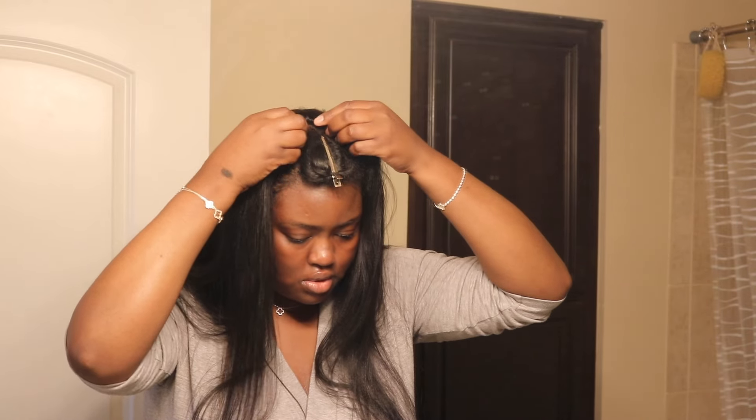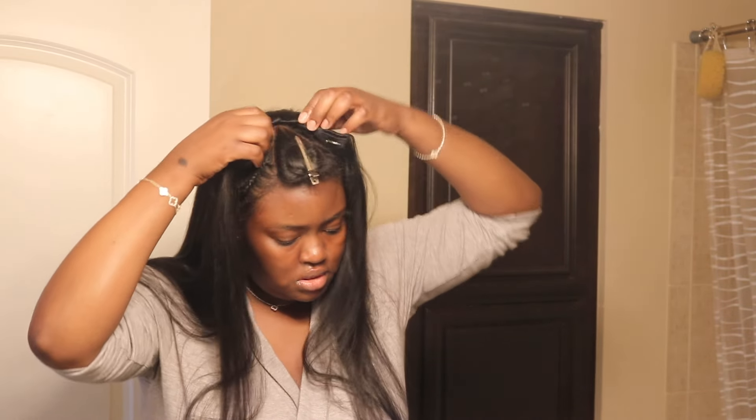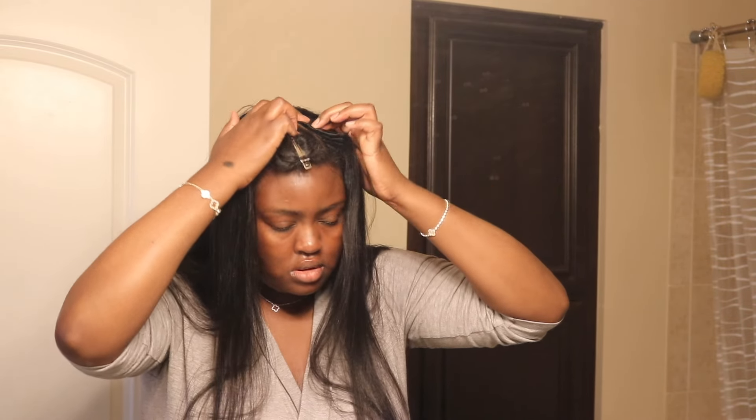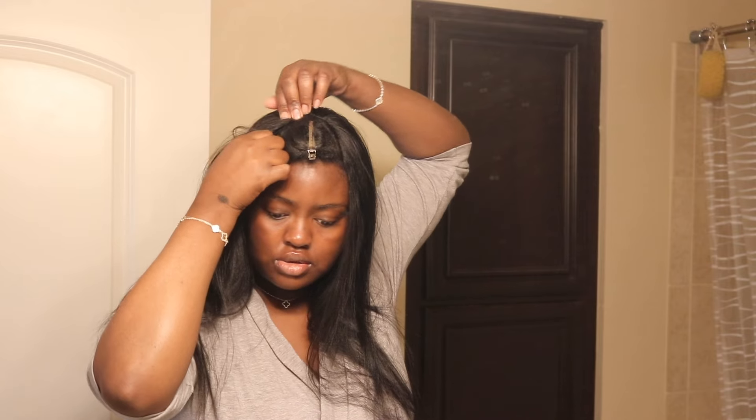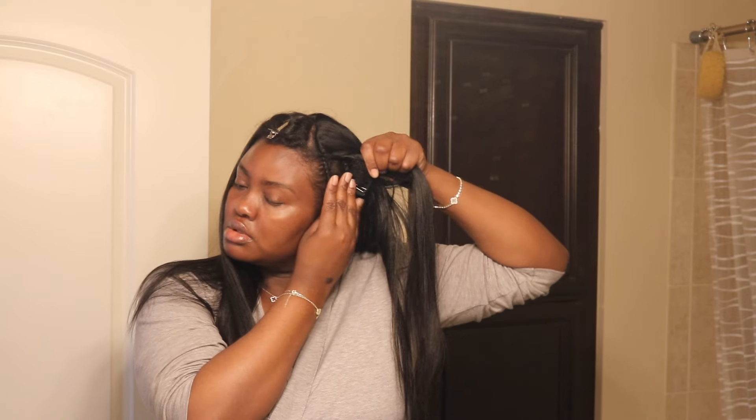Before you even try to put this wig on, make sure the wig clips are open so that you can just comb the wig clips into the top of your cornrow and then clip it onto the beginning part of the braid. That's pretty much what I'm going to do. The wig clips just slid into my braids. I'm so happy that I took my time and braided my hair this go-around, because if the braids would have been bulkier, the wig would not have been laying flat at all. For the sides of the wig, I'm just going to pull the wig outward, flip that wig comb upwards and out, and then comb it into that braid in the front of my head. The wig comb just slid into my cornrows perfectly. I'm super happy that I took my time, blew out my hair, and braided it down where it wasn't too big or too bulky.